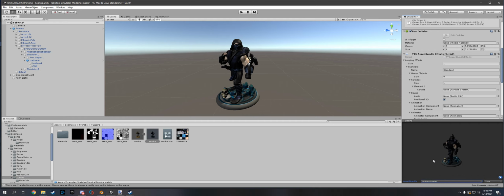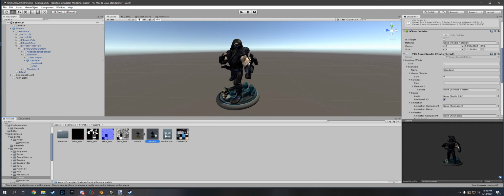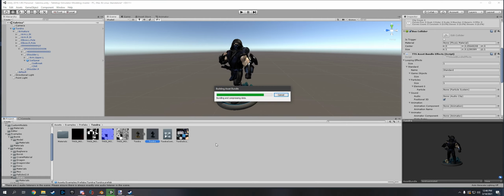Now this has an assigned name that we'll be able to see in Steam inside Tabletop when we load it up. So we're going to right-click on this, and we're going to build asset bundles. This generally tends to take a second to do, depending on how much stuff you got going on. If you have more than one prefab in here, it'll actually build all of them at once, which is neat. So if you're doing multiple models at once, you can save some time that way. But more or less, just wait for this to finish building, and then I will see you guys.